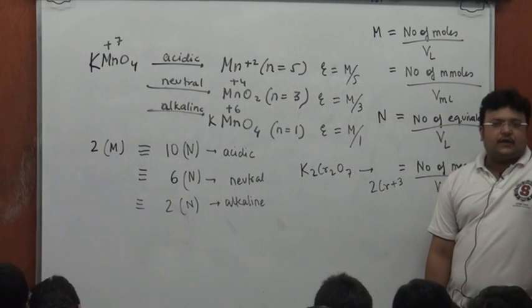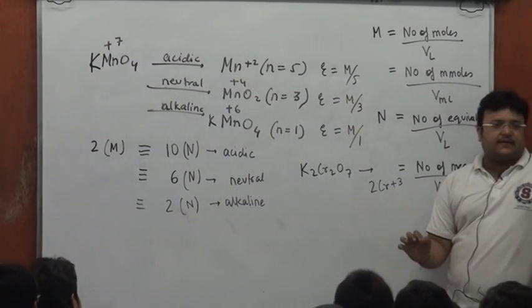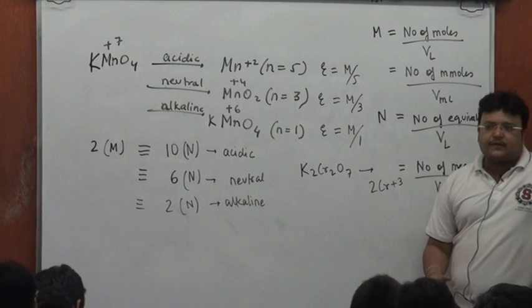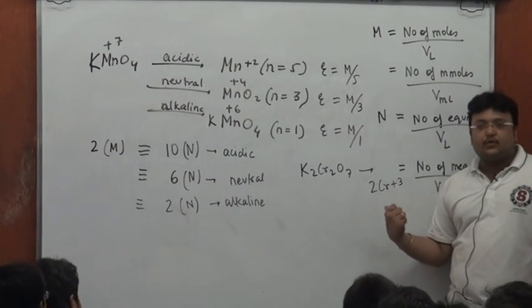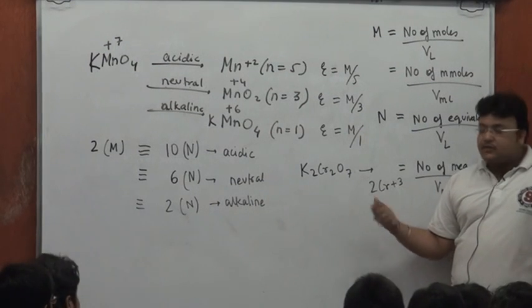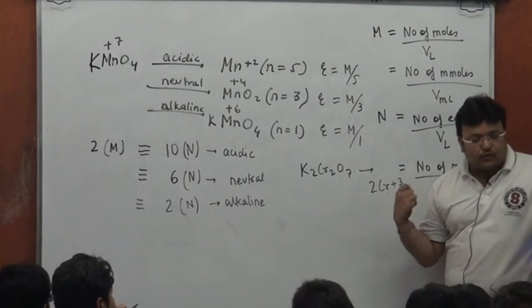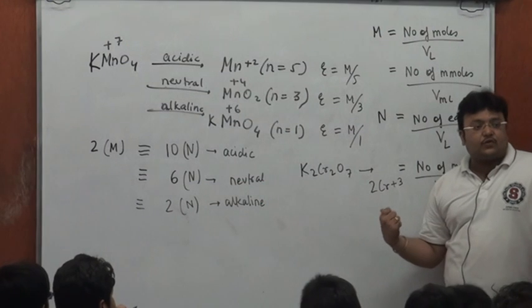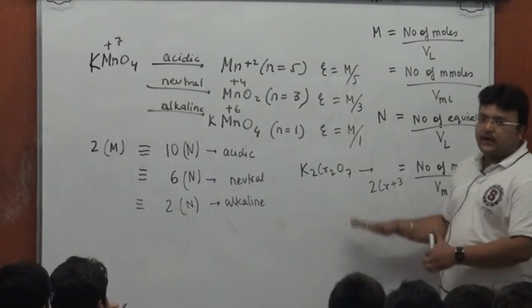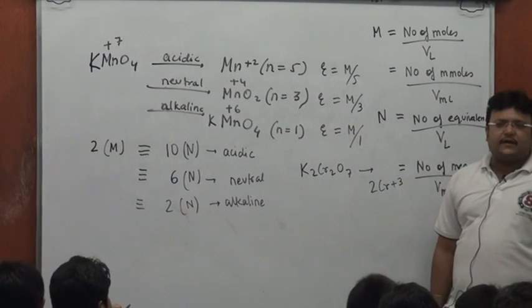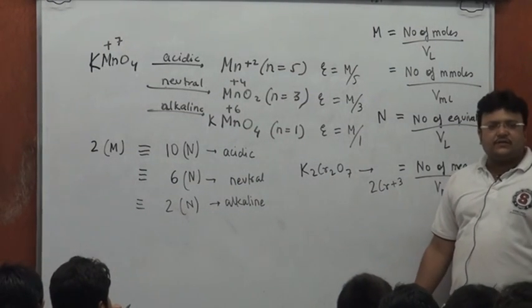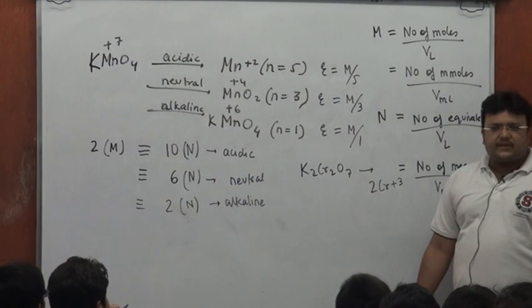Keep on telling you, everything which I put up on the whiteboard has to be significant. You're having your vacations right now, something which we discussed a couple of days back. If you're not able to relate to it right now: 3 for 1 chromium atom, 6 for 2 chromium atoms. And I did work it out in a very detailed manner, I remember. Molecular weight was 294 and equivalent weight was molecular weight upon 6. Yes or no?